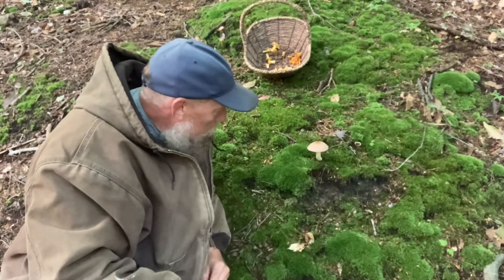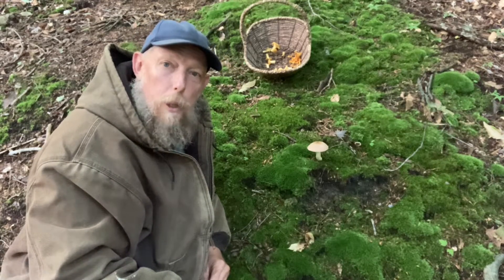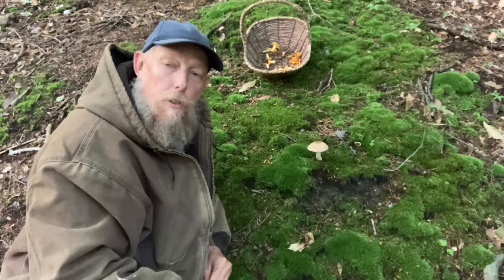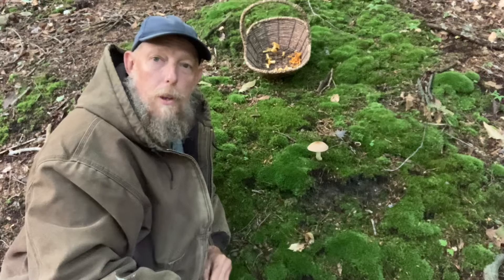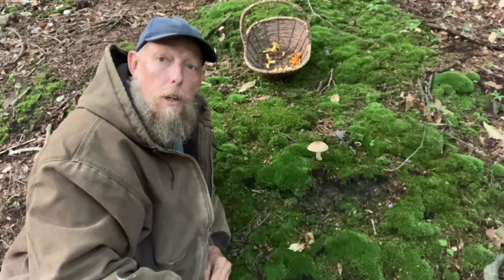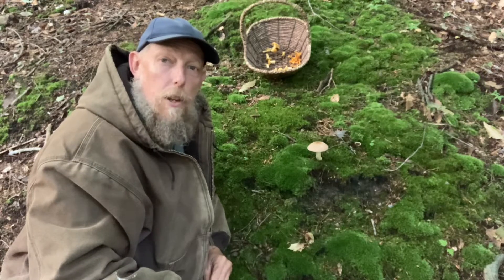This mushroom that I'm looking at here is a bolete. I don't know the species of this bolete, but boletes are mycorrhizal fungi — they are fungi that actually have symbiotic relationships with plants. 90% of all the plants on the planet can have a symbiotic relationship with mushrooms, and somewhere around 50 to 60% of the plants you can manage really need it to be healthy.